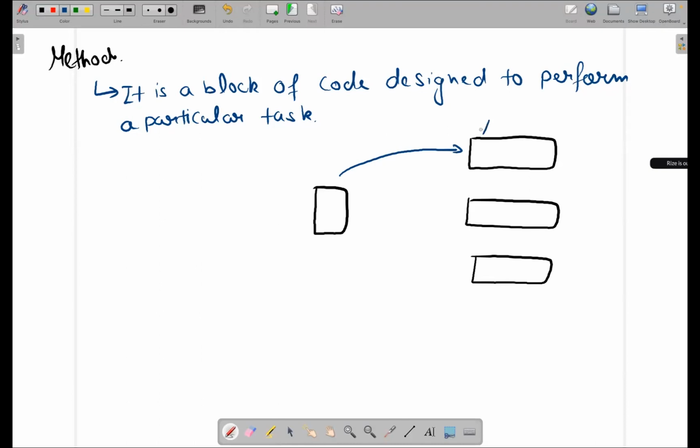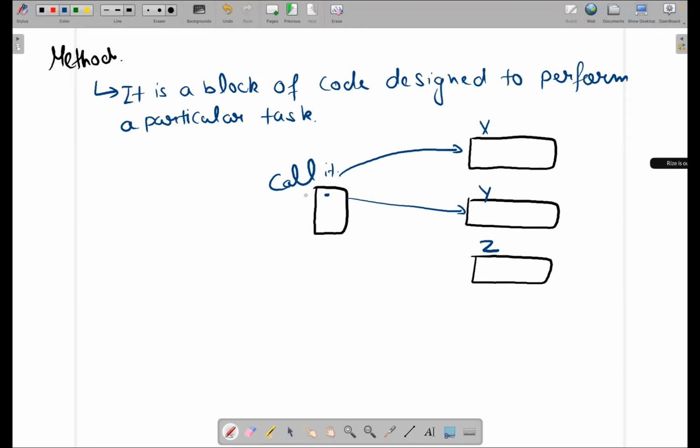Suppose this is X, this is Y, and this is Z. The X method will only get executed when you call it, which basically means when you press some button. The code will only get executed when you call it.